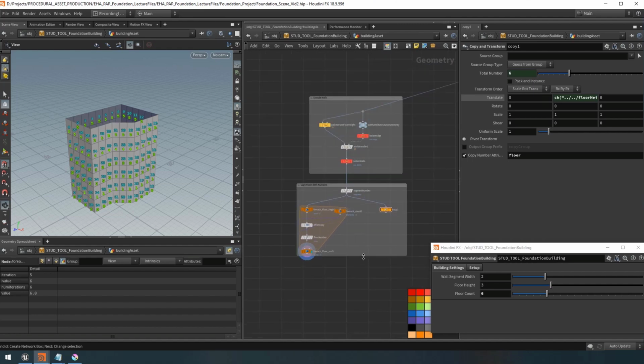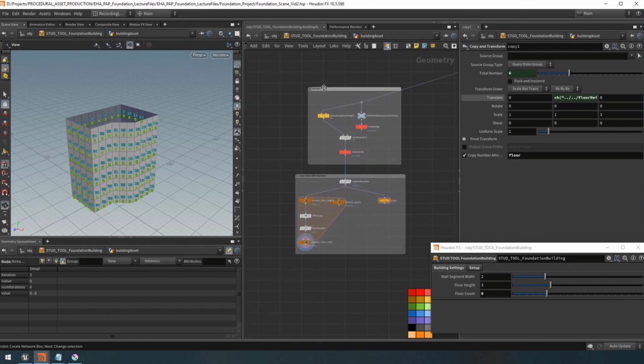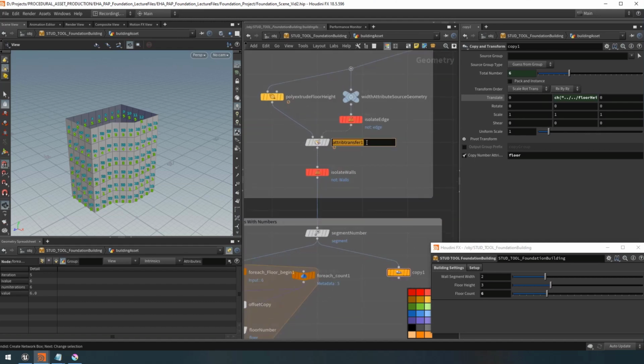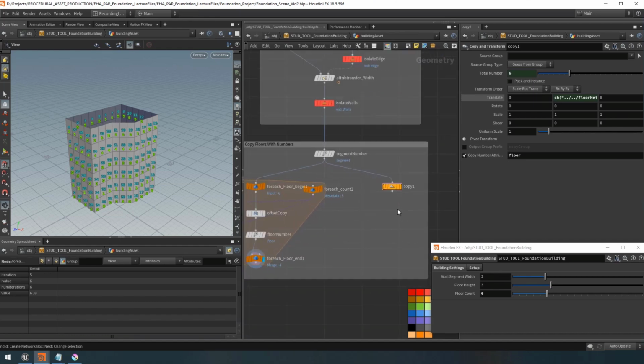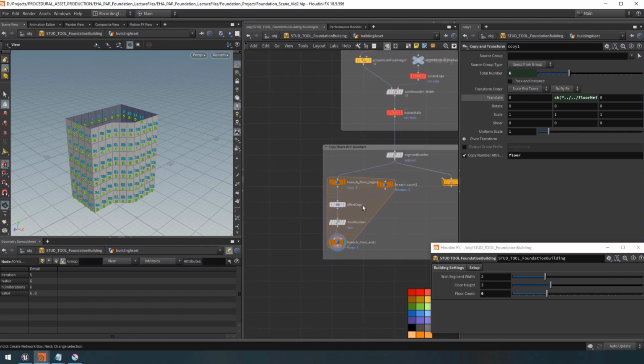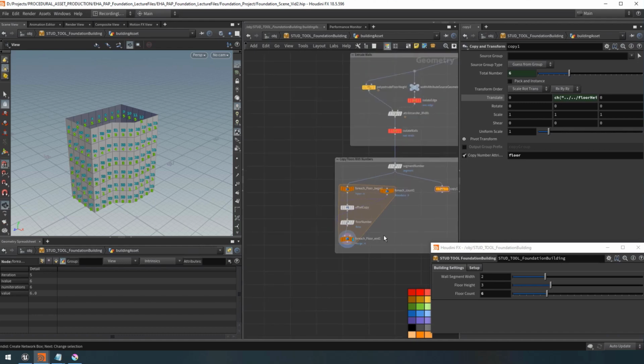Okay, so thus far we've talked about the basic poly extrude, attribute transfers, so we can transfer our width attribute right here. We've talked about using the copy node, and we talked about for each loops and attribute references. Now there are more types of attribute references that we can make, and I'll go over those as we get to them. For now, I just wanted to keep it simple.